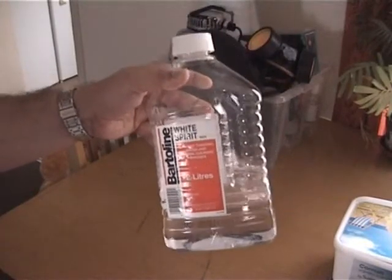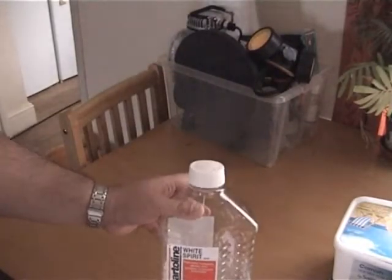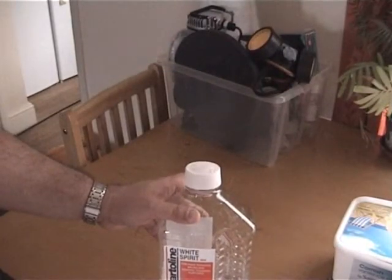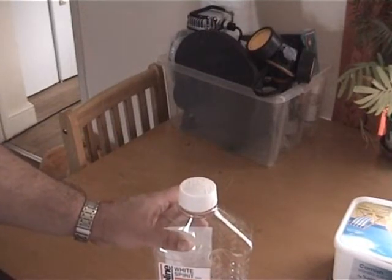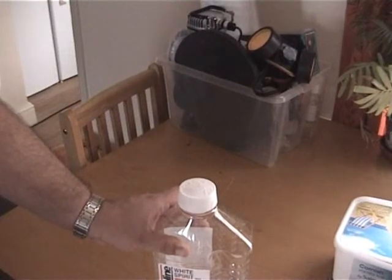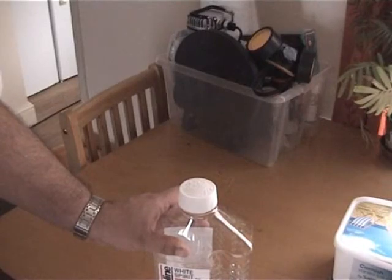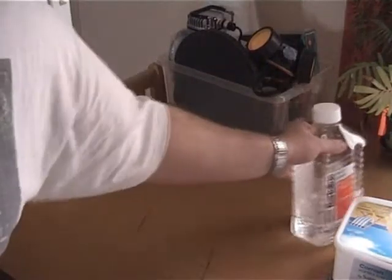This is mainly for cleaning your airbrush gun afterwards, which I'm going to show you how to do in the second part of the video. I'll show you the airbrushing in progress, and also I'm going to show you how to clean it as well. So if you're not too sure about how to go about airbrushing in general, it's your first time, a bit like myself, then we can jump into this project together and hopefully it'll give you some more confidence to do your own ideas afterwards. Okay, so we've got our white spirit.